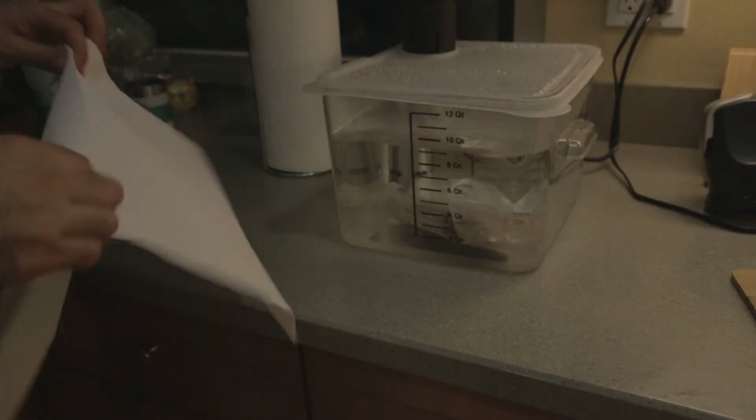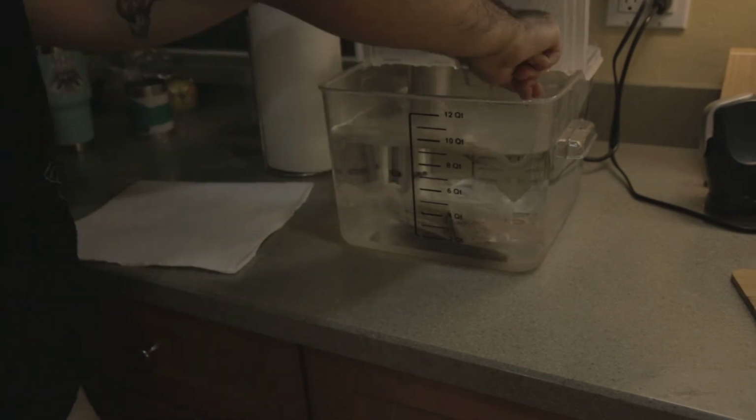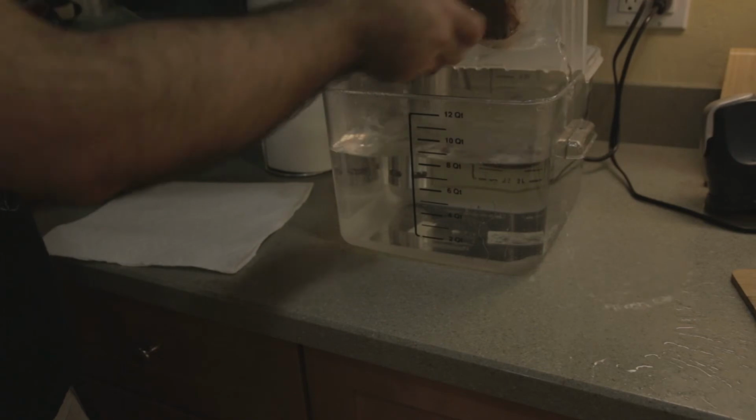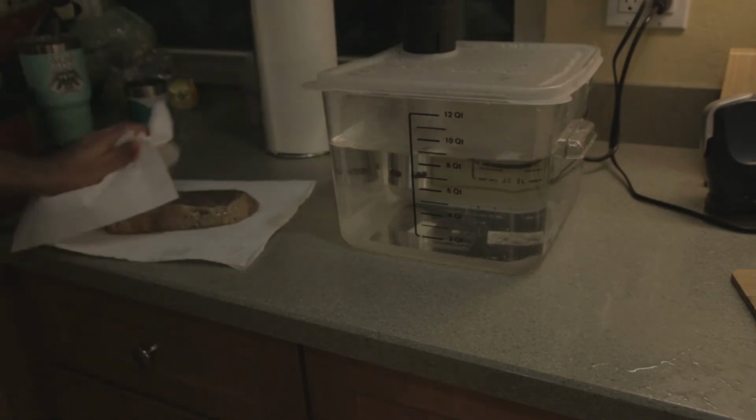Messed that one up. Toss that one to the side. It's not video ready. Alright, get some paper towels. Put it down. Take the steak out. It's going to be really hot. So just be careful. Don't get water everywhere like I'm doing. Put your steak on the paper towels. And then grab some more and pat it dry.